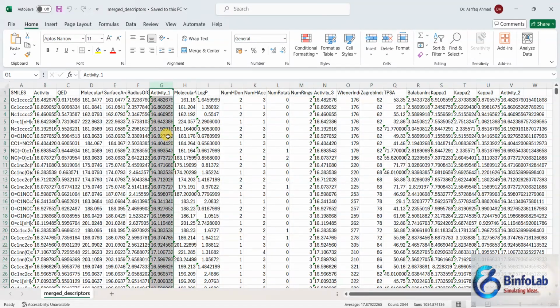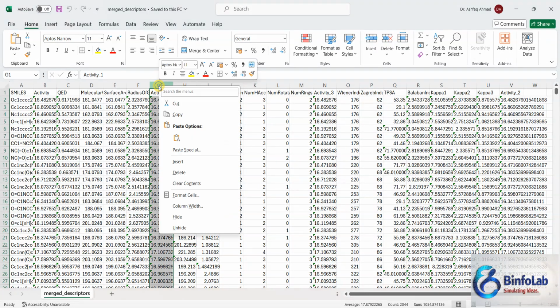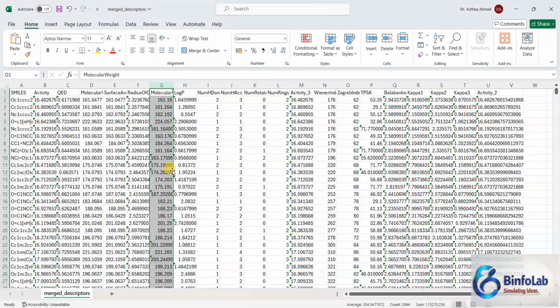We need to delete these activity columns and we need to keep only one activity column. So I think this one we will keep it because all the data in these activities are same. You can see 16.48, 16. So click here, right click, delete.